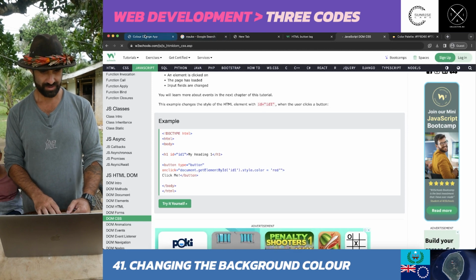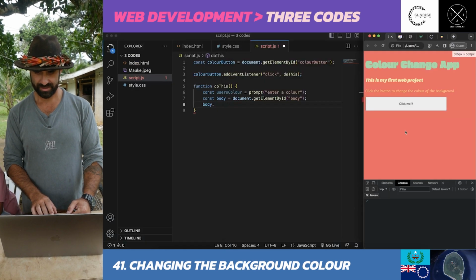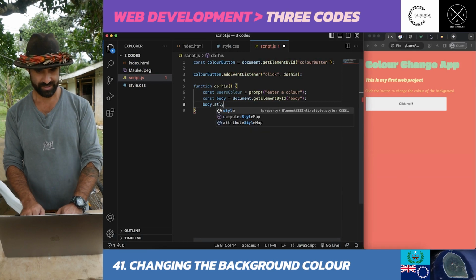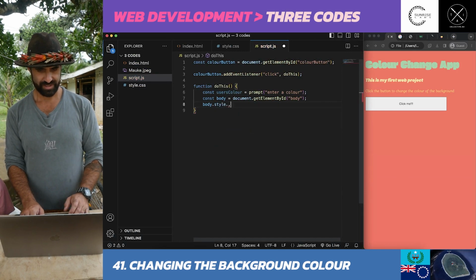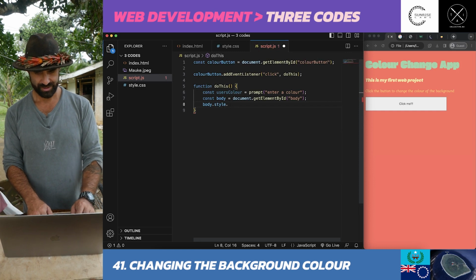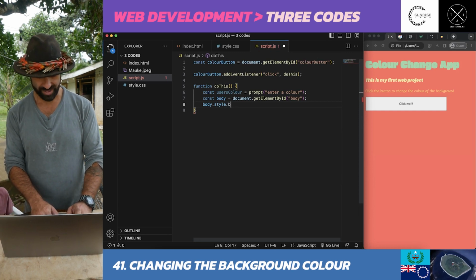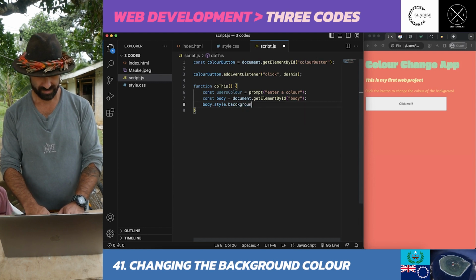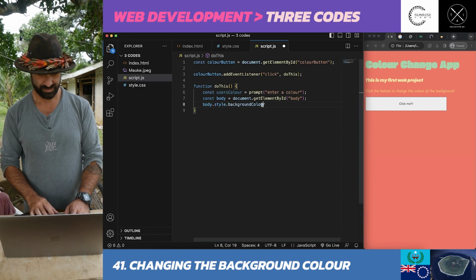So change back to our preview, minimize that. Don't need that console anymore. So body.style, and then the property that I want to change. So I'm going to change the background color. Oh, so yeah, in CSS, I remember this now.